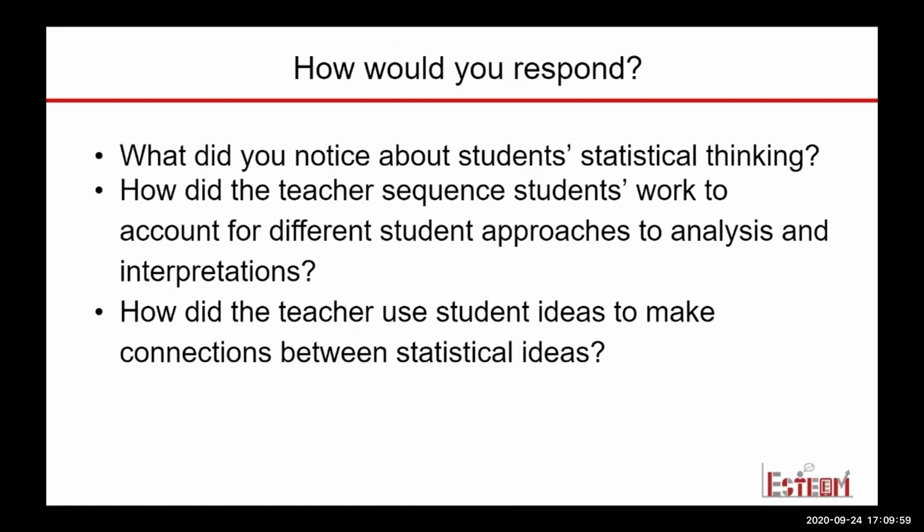What did others notice about either the students' statistical thinking or how they were sequenced? The sequencing went from seeing a single data point, a single observation, to seeing a little bit more, like they were building in their multivariate thinking as they progressed through the graphs. So the first pair were really attending to one individual data point, and then the second group was looking at 2 of them at the same time, and then the third was looking at that scatter plot, so building in that dimensional thinking. Right. If you think about the first pair, they had 2 different dot plots, right?